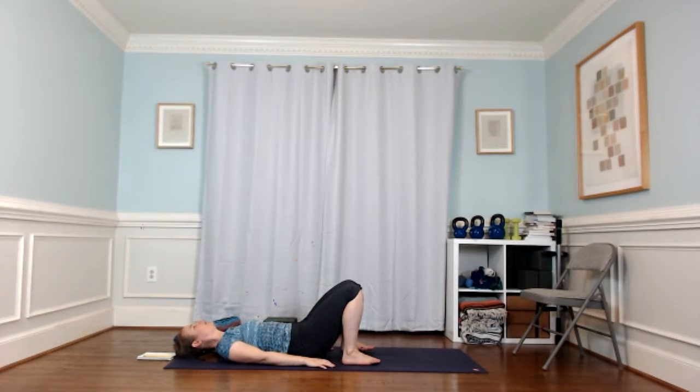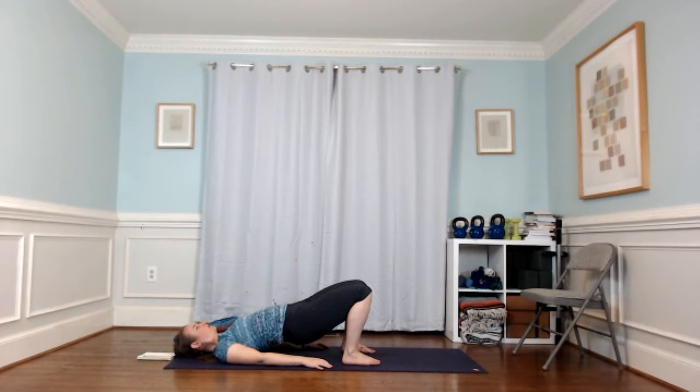Keep your hands where they are. And this next time, just lift up into your bridge. Draw your shoulder blades together and then really firm your triceps into the floor. I'm going to hold on to the outer edges of my mat. You could just have your hands flat. Just feel what feels anchoring for you.